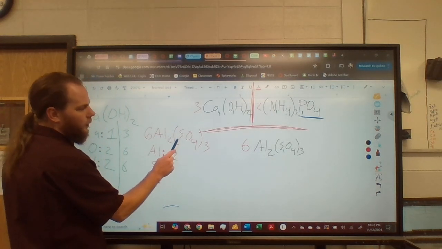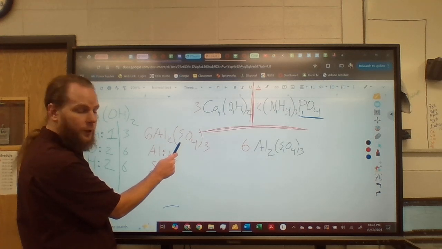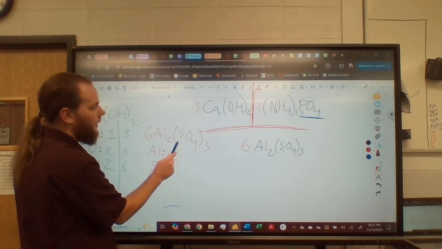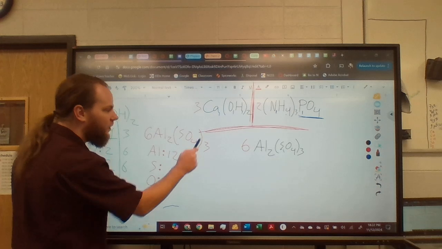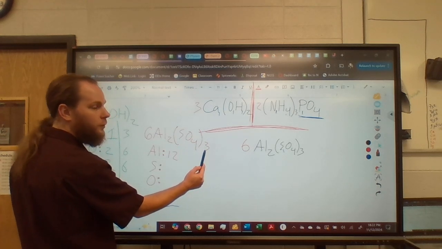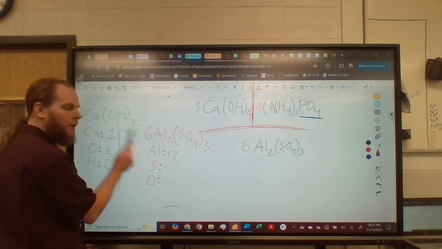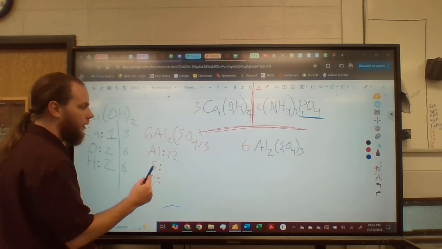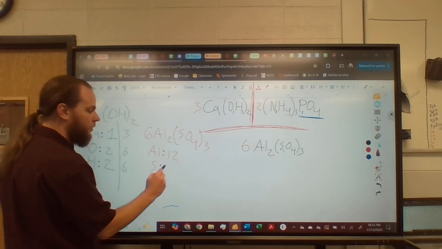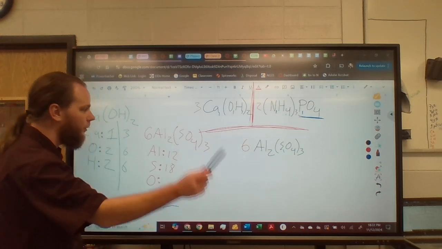Now for sulfur. Well, sulfur has a subscript of 1. It's not written, but there's a 1 here. That S is inside of parentheses. So we need to take 1 times the number on the outside, which is 3. So 1 times 3 is 3. And then times that again by our coefficient. So that would be 3 times 6, which is 18. Are we starting to see how we can get some really big numbers here?